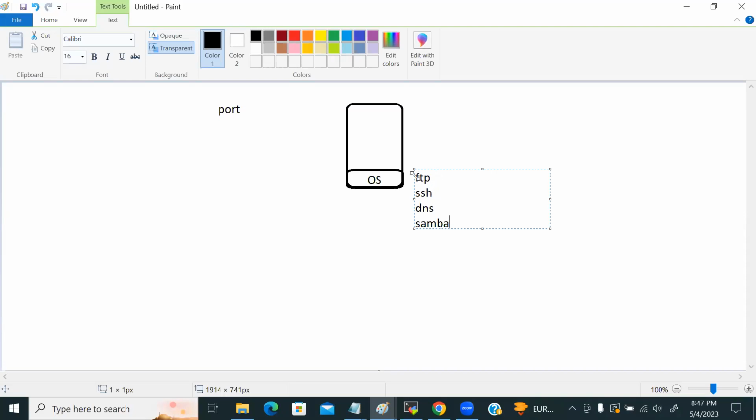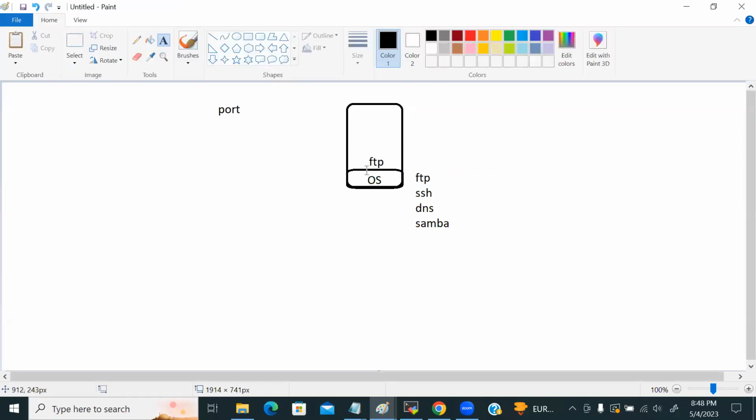So if this machine is installed with the operating system, and we also installed FTP software inside it, and the FTP service is running. What is the purpose of FTP? File transfer protocol. So what it will do, you can pull the files and you can push the files. You can download the files to your local machine or wherever you want, or you can upload the files. That is the purpose of an FTP. If it is a Linux machine, how will you download the file from the Linux machine? If you have FTP services running inside it, then you can download it.